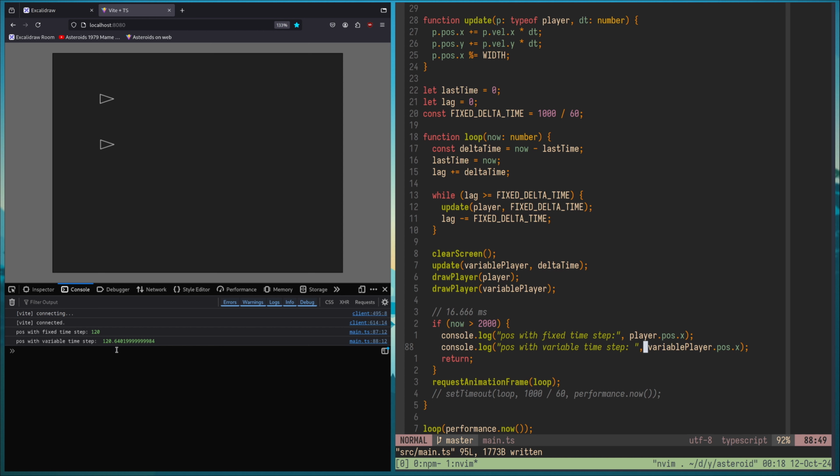Yeah, so you see in our fixed, let's say we have 120, and with our variable time step we got a little bit more. But what happens if I keep running this multiple times? See, with our fixed time step we still got 120, but with the variable time step we got 122 this time. And every time I run it, it's gonna be different. 121, but fixed is the same.